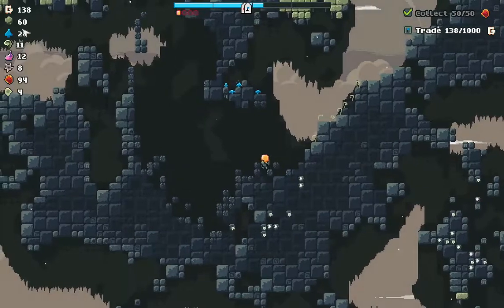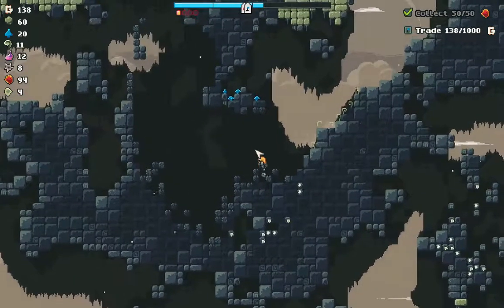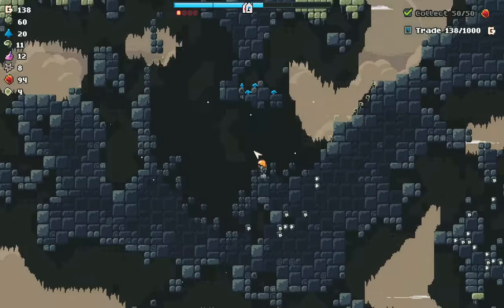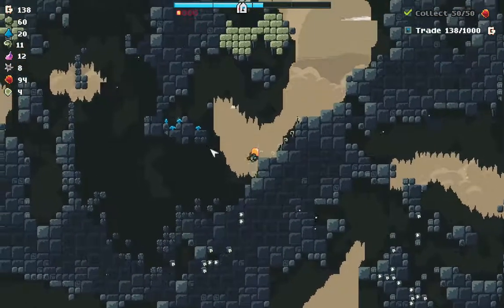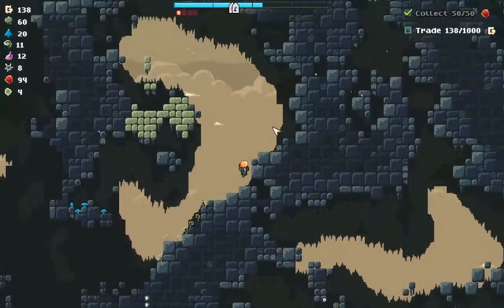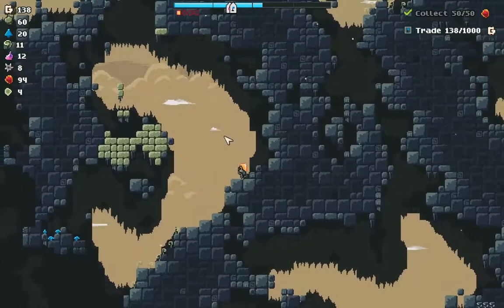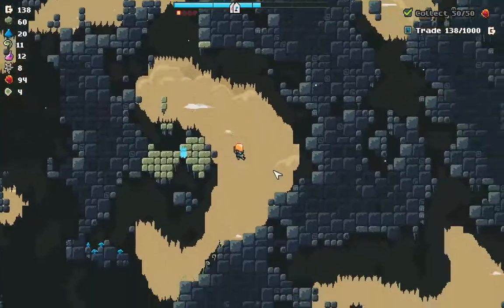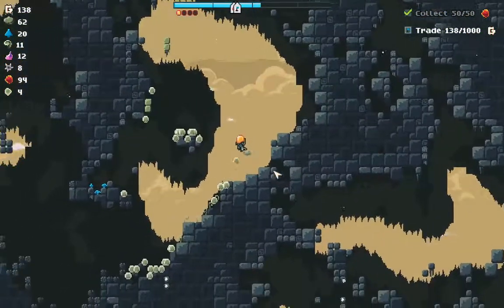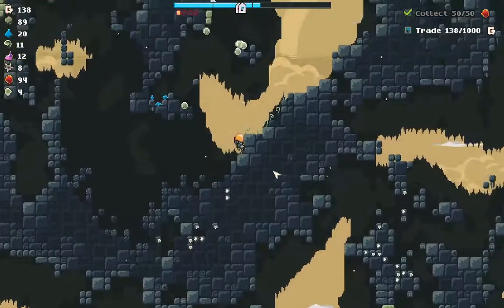I know I can sell these two things all the way back at the top, though. I hope this game has teleporters or something. Like, you just drop a teleporter right here. Bam. Teleport back and then come back to here. That'd be nice. If not, whatever. Totally cool. Alright, gotta get all my loot.